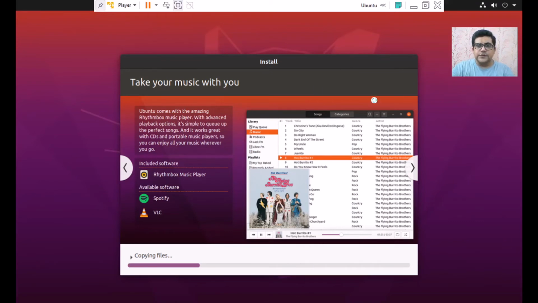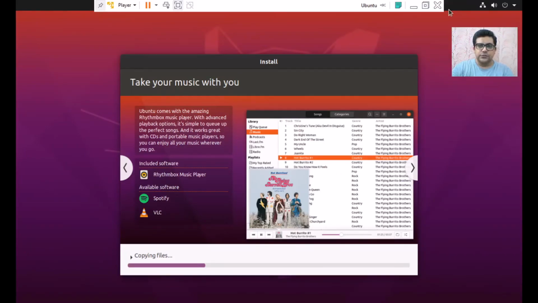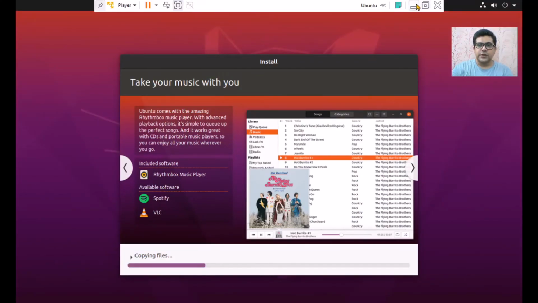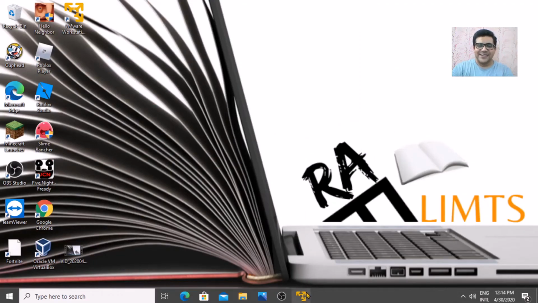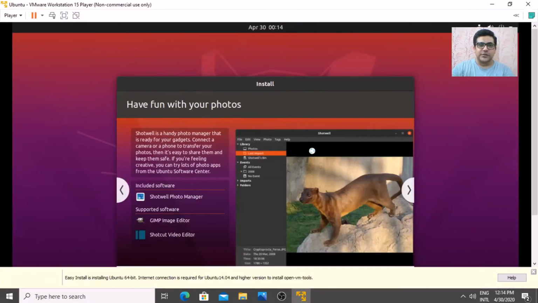So you can see we are here at full screen of Ubuntu, and let me minimize this so you can see we are on the Windows, Ubuntu and Windows. Okay. So it's actually working on, going on. Let the installation complete.